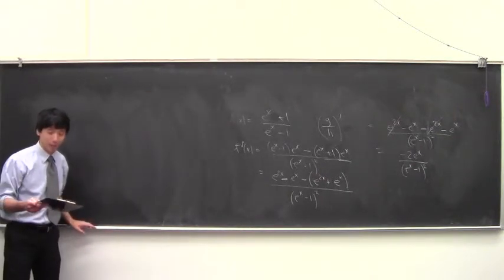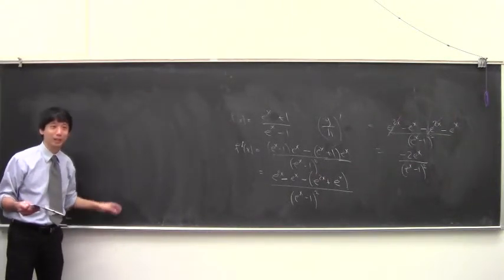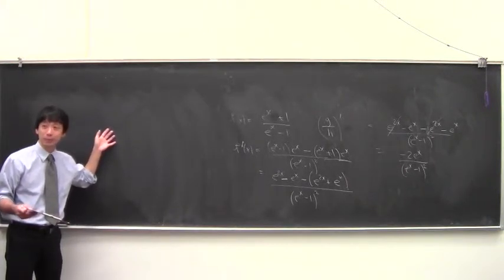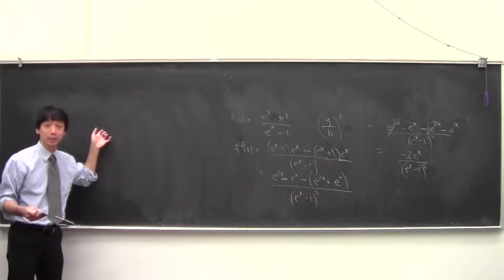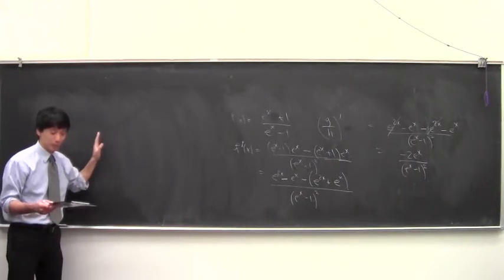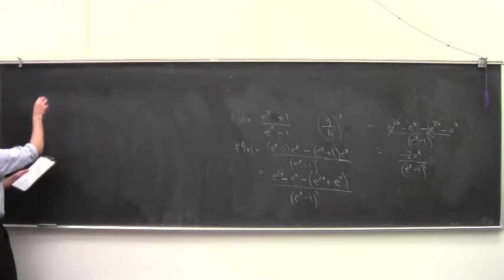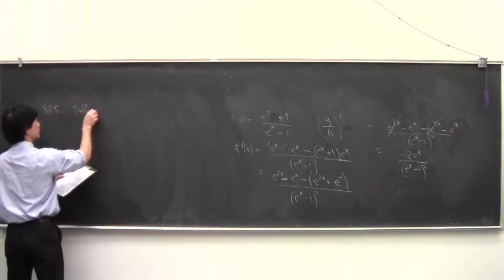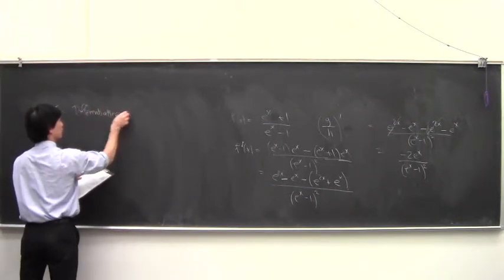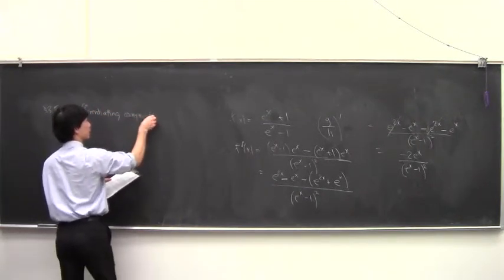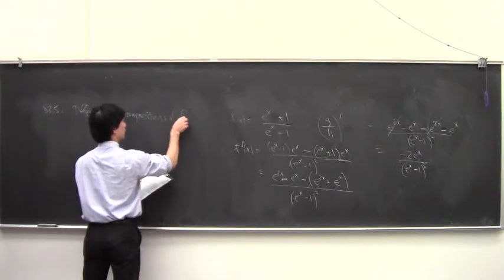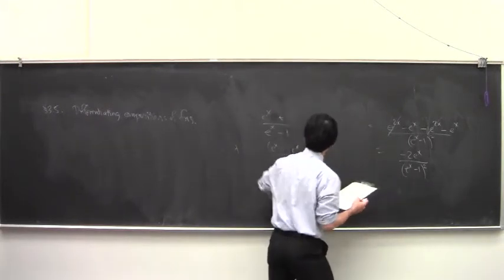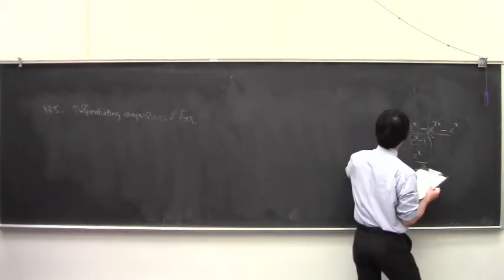Okay. So not much exciting has happened today. We've introduced the power rule, but we haven't explained it. We've introduced the derivative of the exponential function. That's actually really important, but that's just one thing. The next section is about differentiating compositions of functions. So remember what that's about, right?